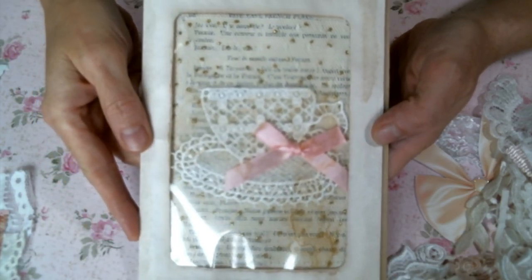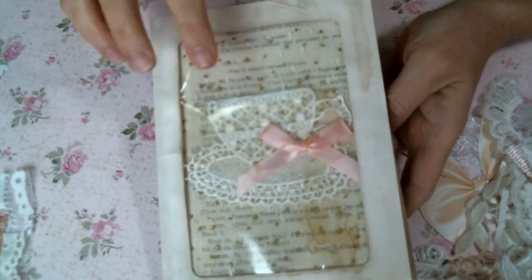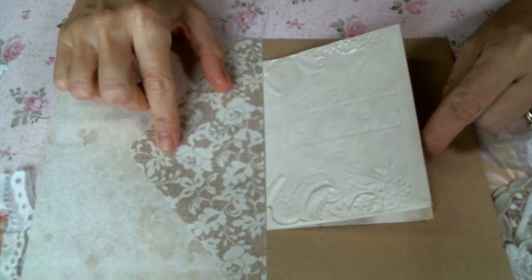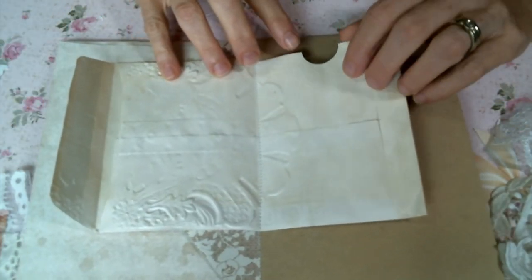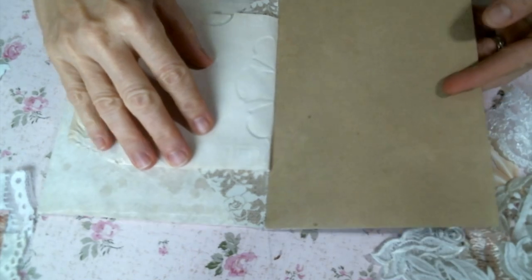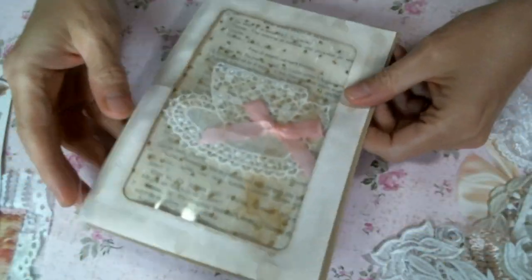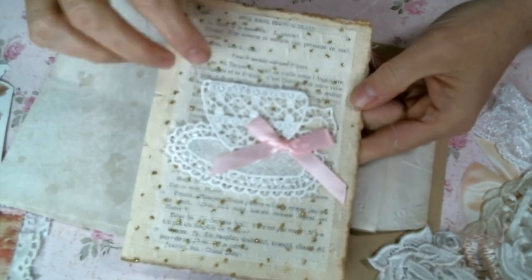Hi friends, Amy Love here, and I got some crafty time today, which I was so excited about. And so I put together this little journal insert using the envelopes and some of the embossed bits from my kit club kit from Doreen. And I'm also using the Oohlala Vintage Treasures digitals and some Angel Dream Craft laces and appliques. So I'm using snippets of all the things that I've just had laying around, and I'm going to put them all together to make this really pretty little journal insert.